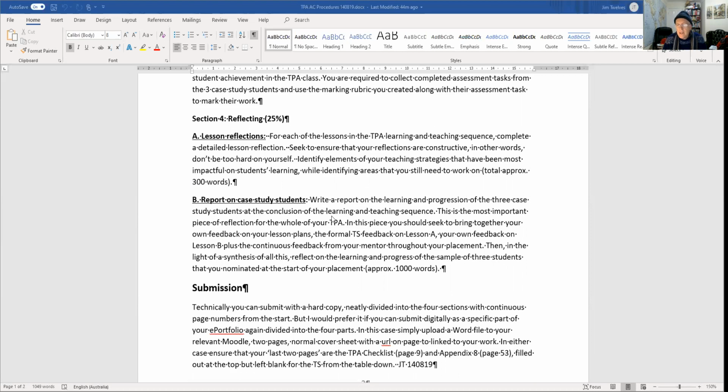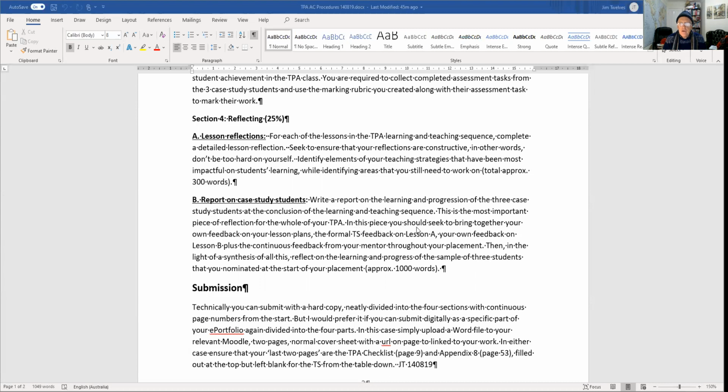The guidebook says within a week. That's not a big deal, but it should be as close to the end of your placement as can be feasibly done. Maybe a fortnight, but if you will need more than that, you need to talk to your tertiary supervisor to arrange a different date. Try and do it as close to placement as you can.